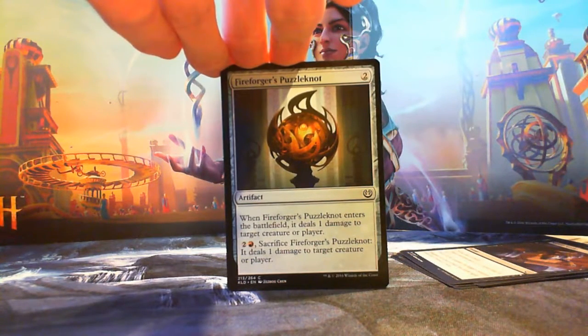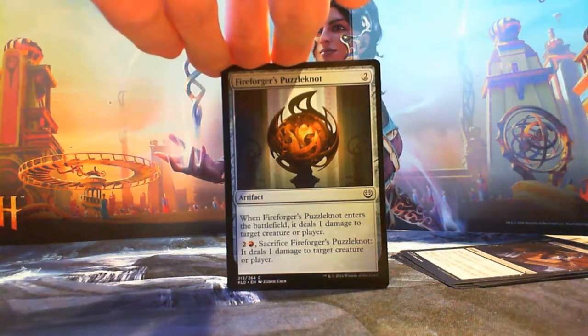So... The blue one lets you scry, which is fine. The white one gets you a servo, which is good for blocking. The black one draws you a card and you lose a life, but that's just how black do. But yeah, the green one gains you 3 life, but you also get 3 energy. And if I'm playing in a KLD draft, I've probably got at least one of the Thriving cards from that block, from that color, or from whatever color I'm playing. So I can usually make use of some of that energy. But yeah, Fireforge's Puzzle Knot.